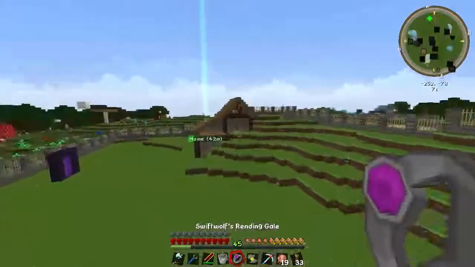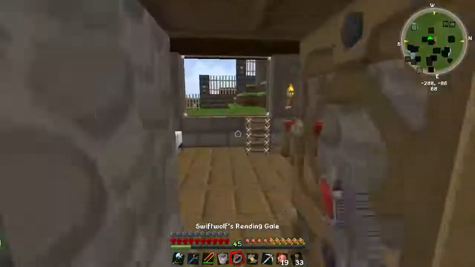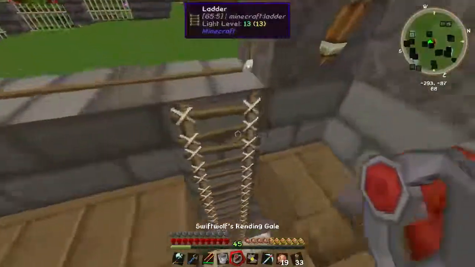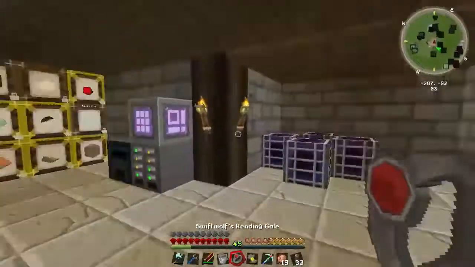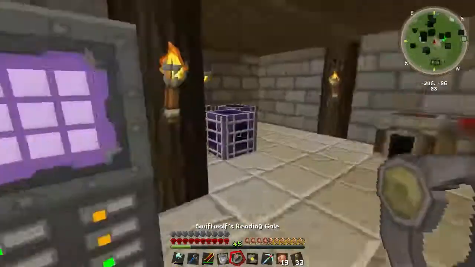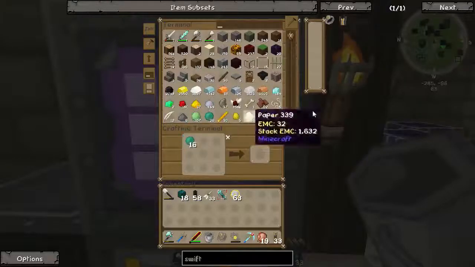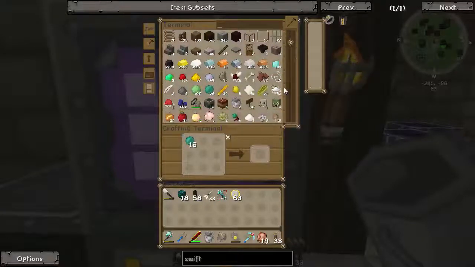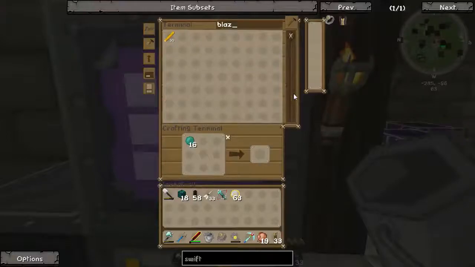So now, all we need to do is make some Eyes of Ender, and we can go and find the Ender portal. So, do that. Need some Ender Eyes, or not Ender Eyes, Ender Pearls. We'll just take 16 of those. And then I need some Blaze Powder. Do I have any Blaze Powder? No, I don't, so I need to take some of this.